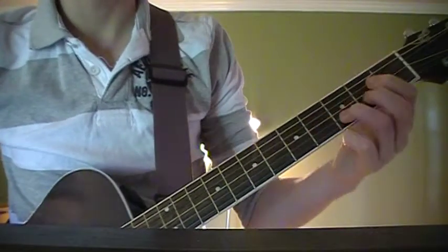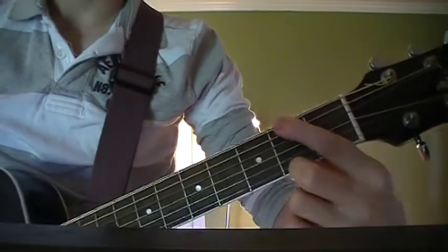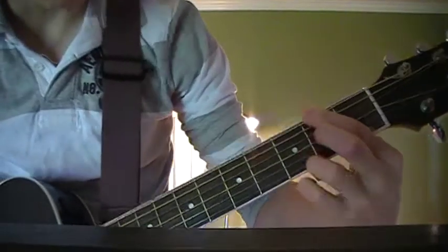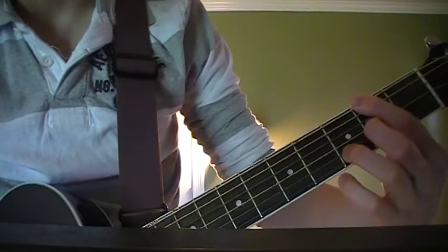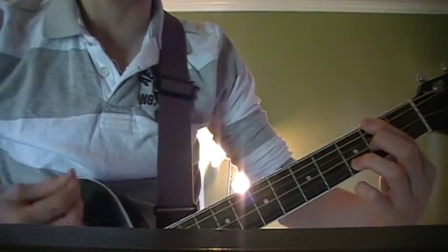So I get D5, which means there's no third in it. Then there's D over F sharp, which is, you put your index finger on the second fret of the low E string, middle finger on the second fret of the G string, and then your ring finger on the third fret of the B string, so you get this.